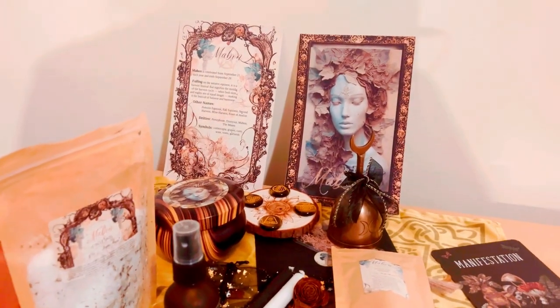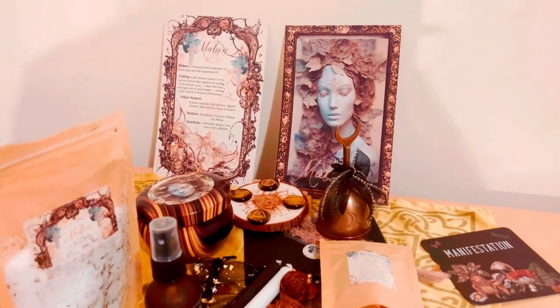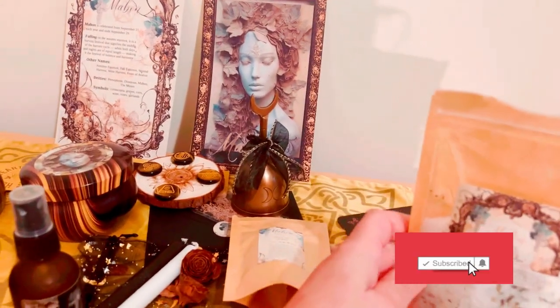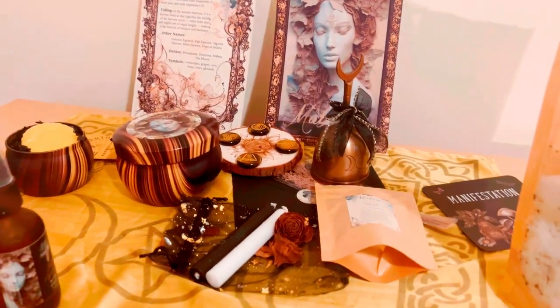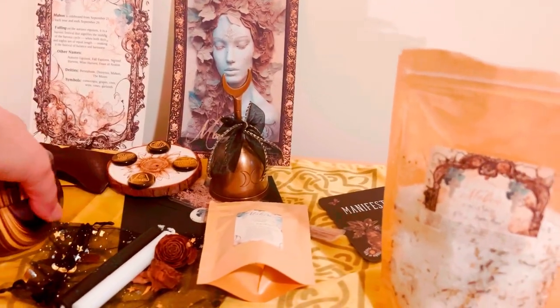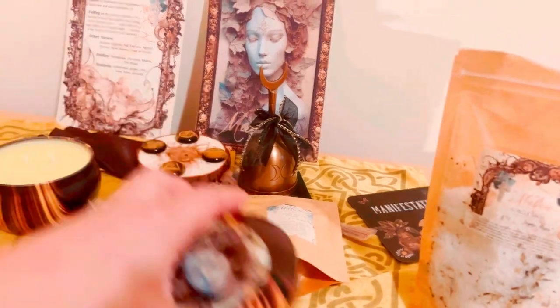I just change up my altar. I love doing that each season. It helps me celebrate the season, celebrate the holidays, really get involved with it, with the smells and the scents and lighting the candles, and it's just lovely.